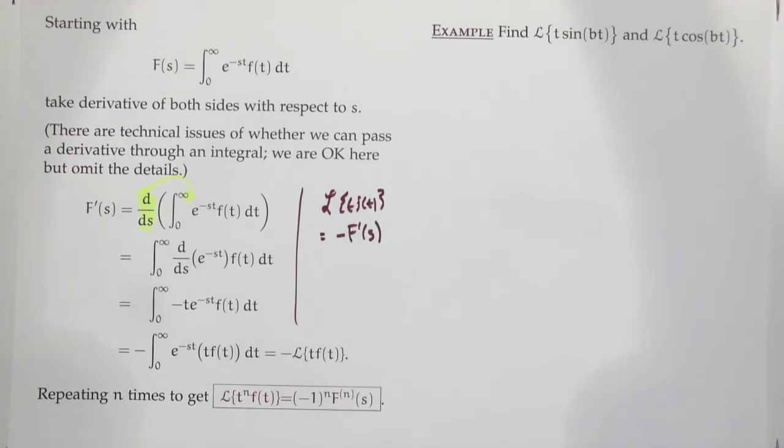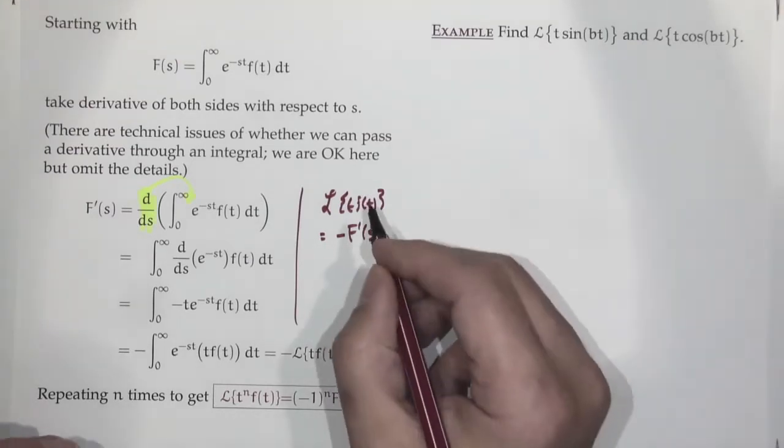All right, so that's that derivation. Okay, that's not so bad. Now, you might say, okay, well, what if we repeat? Well, if you think about it, if I have t to the n, I just repeat this process n times. So what's happening in the process? Well, you're going to get a minus every stage, so that's why you have a minus 1 to the n. And you're going to take a derivative at every stage, which is why we get up to n derivatives. So this idea here is basically just saying, all right, repeat our rule n times.